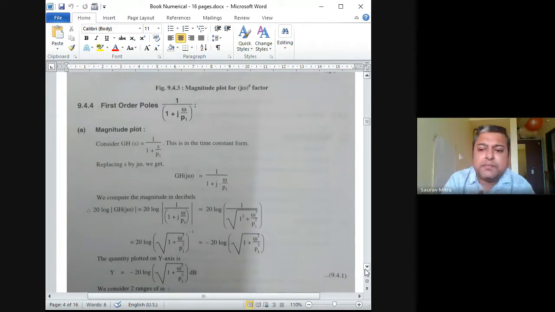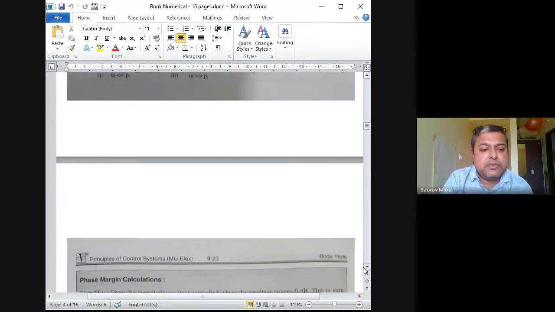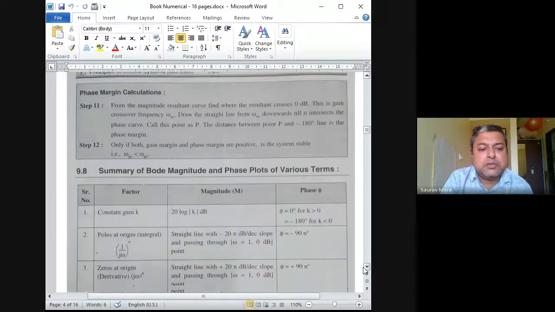Now I'm giving you a first order pole. So first order pole is 1 plus j omega by p or 1 plus s by 2, the way we have seen yesterday in the corner frequency. So 1 plus s by 2, s is equal to j omega. This is the first thing you have to understand, s is equal to j omega. So 1 plus s by 2, how to draw it? It will have a slope of minus 20 dB per decade starting from the point 2 comma 0. The same thing they have drawn.